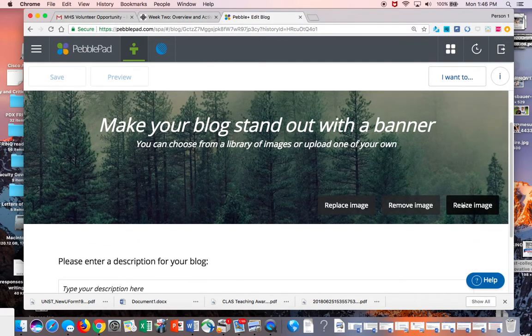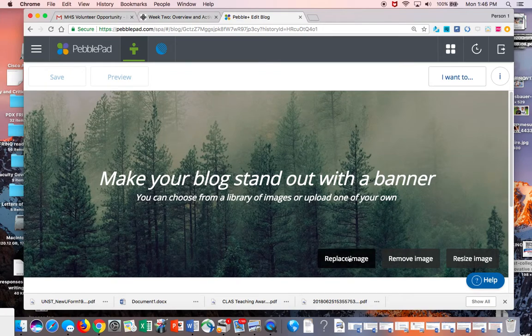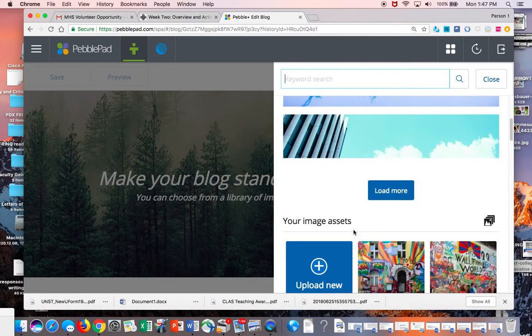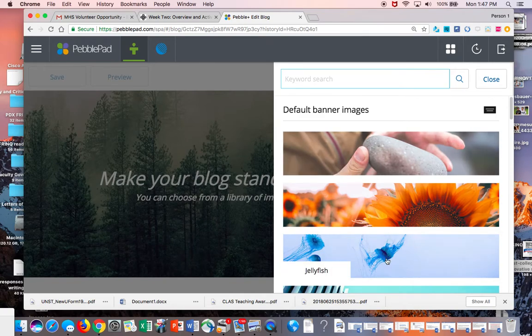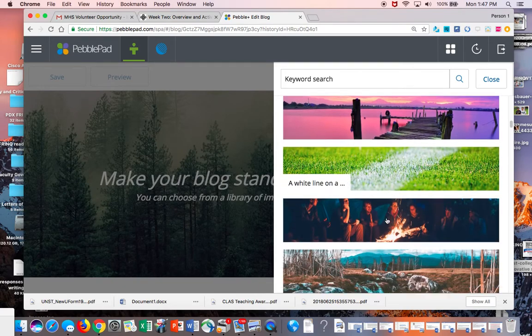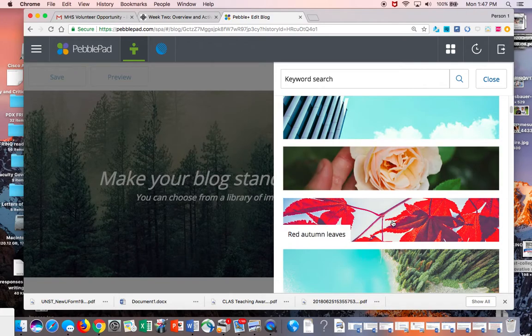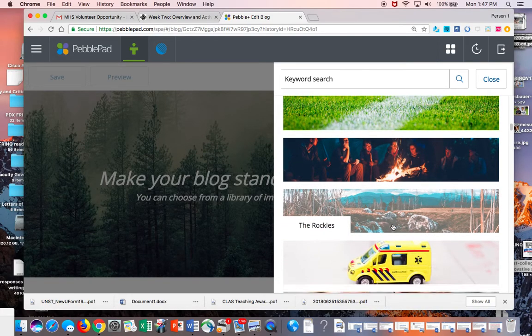Now, you can resize these images. You can remove the image, replace the image. This is, arguably could go with our Portland course because it looks like our beautiful Pacific Northwest in winter. But for me, it's a little bit gloomy. So I want to replace the image. Now, PebblePad has a whole bunch of its own images you can see here. You can put all sorts of stuff, like you might say, oh, Portland, Rose City, right? So, maybe that's what you want to use.